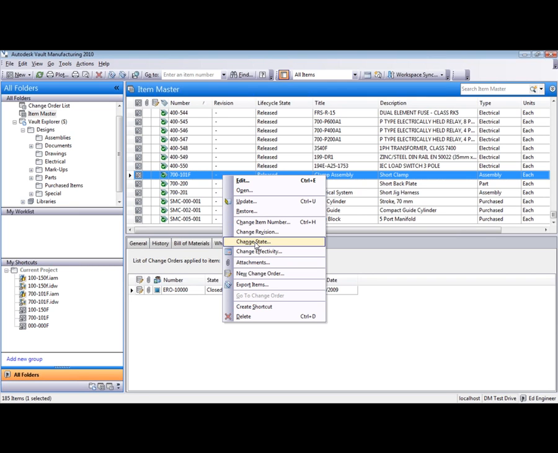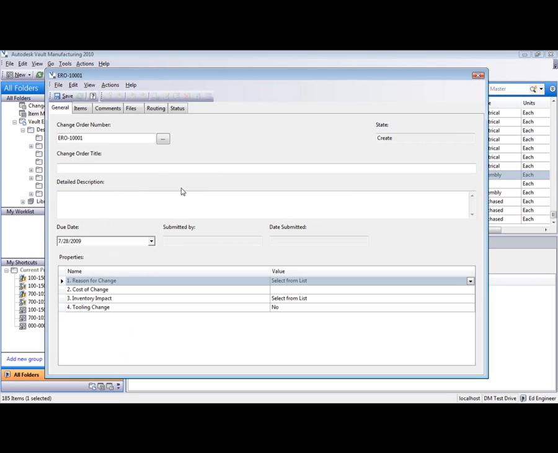So now we forgot a couple things. Service came back and said that there were some issues in the field. Basically, we need to add some cable tie clips that they need in the field, and also they want us to add a spare part to this as well. So they're going to initiate the change order here. To do that, I just run a new change order, and we're just going to type in some information. SMC.